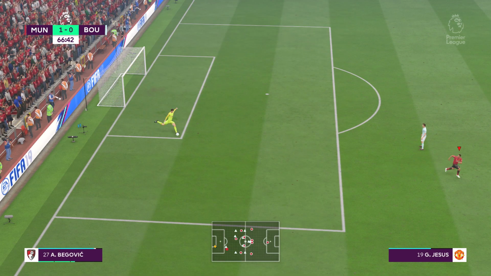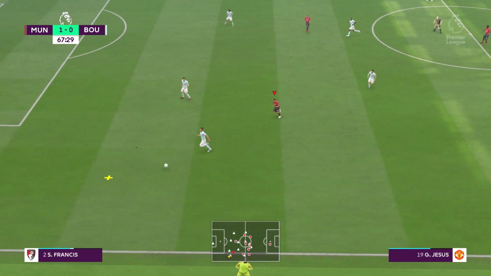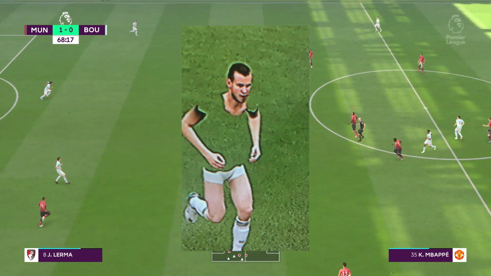So it seems like all the good bugs never happen to me. I would like to see this in my game. I think I would get a good laugh out of it. EA, this is a PEGI 3 game. You can't show the kids the players playing in their undies.